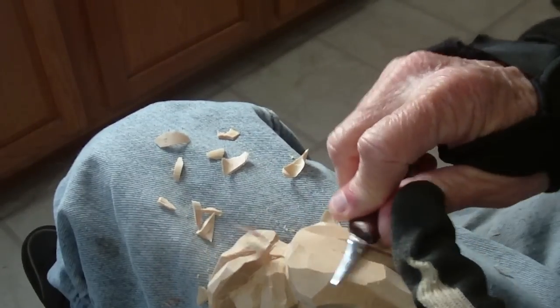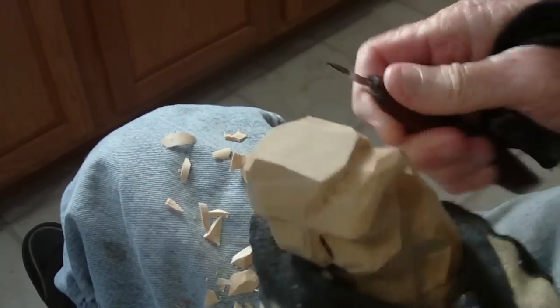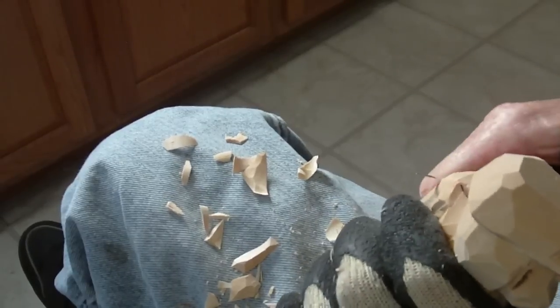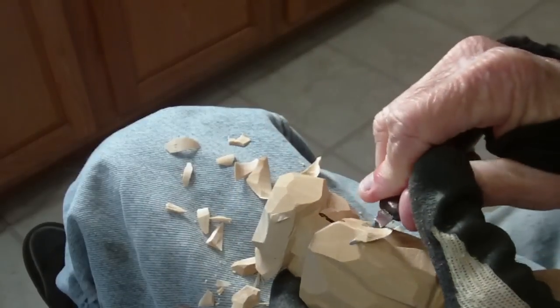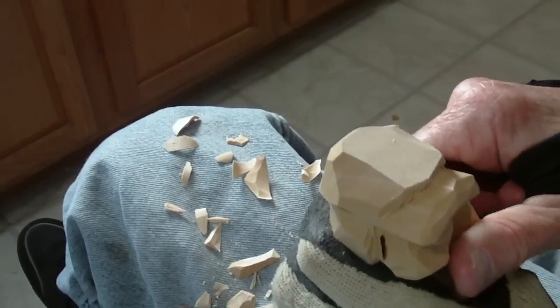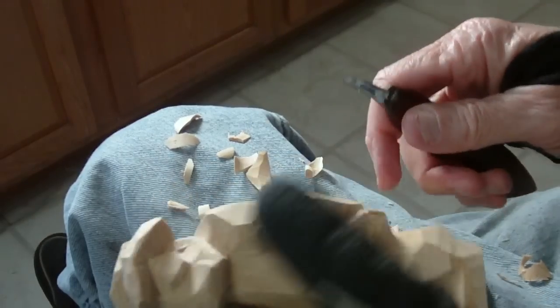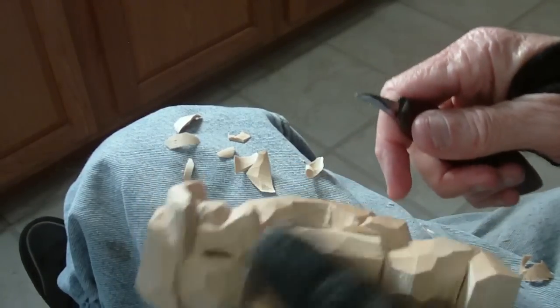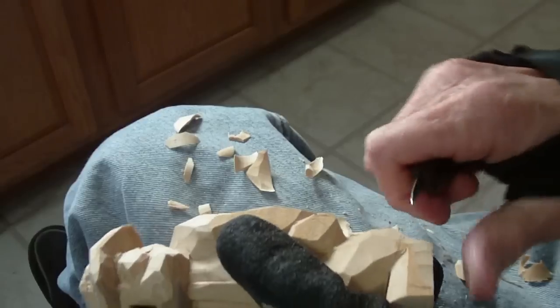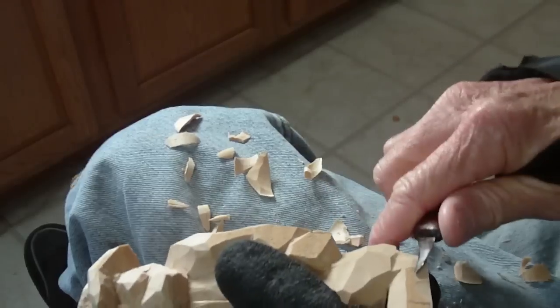We're going to start bringing this area around the arms and stuff, kind of bringing it up. It's a little bit too hump-shouldered. So we're going to start bringing that area up in there. Like I said, we always start off with a lot more than what we normally have. We can always remove wood, folks. We just can't add wood to it. So, and we're going to work around these legs and feet and stuff like that.